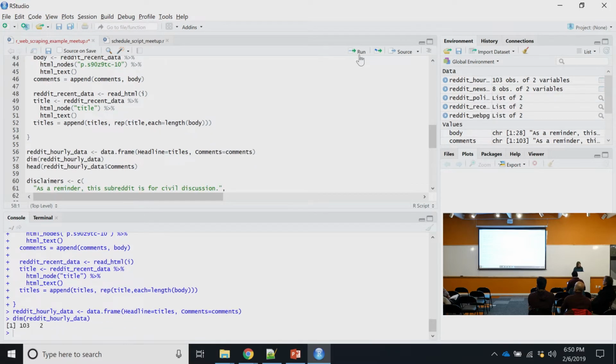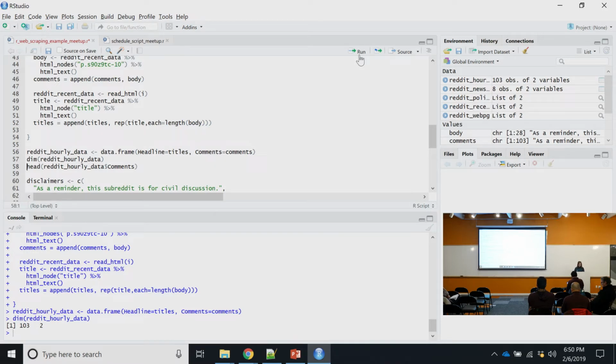And let's look at our dimensions. So in the last hour, we have 103 Reddit comments on US political news and events that have happened recently. As I said, Redditors are very passionate and want to make their opinion known. So it's a good source to work with if you're looking to practice in this kind of area.